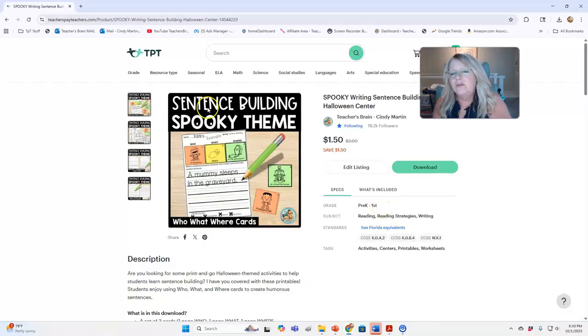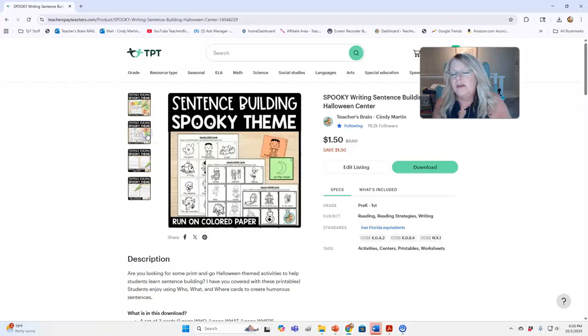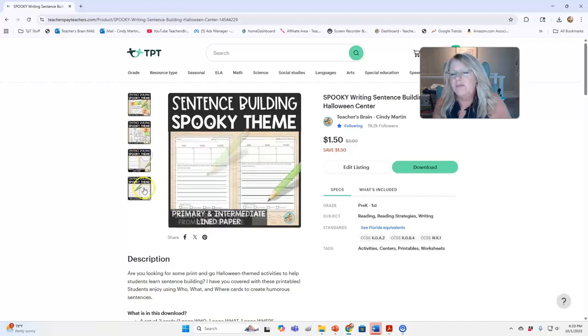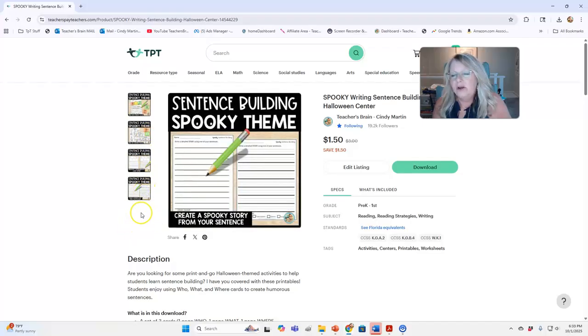And there we go. So we got our sentence building spooky theme. There's my cover. You can see there's the other thumbnails. So this is where you would have the preview or a video preview right here. You can share this out through Facebook. Here's your prices. You see it's $3. My people who follow me know that, so I have 19,000 people who are following me.